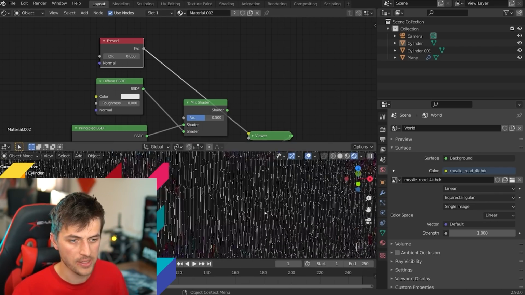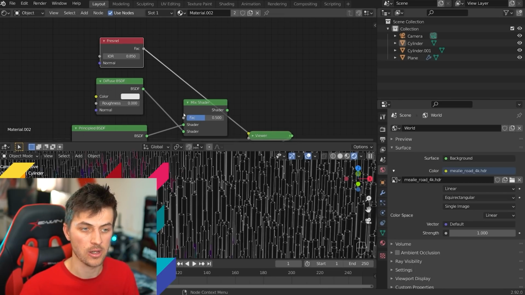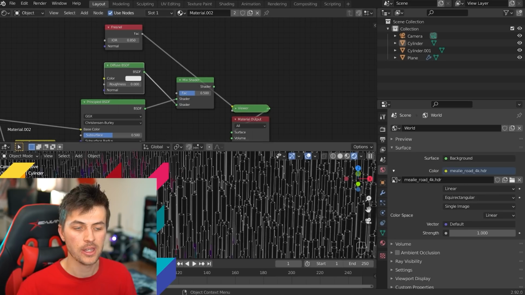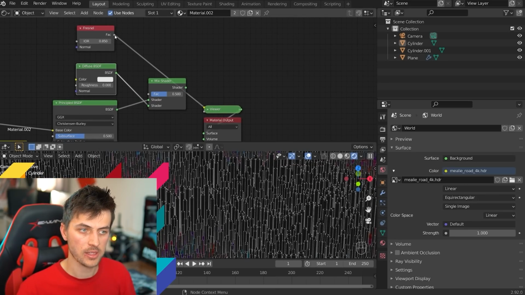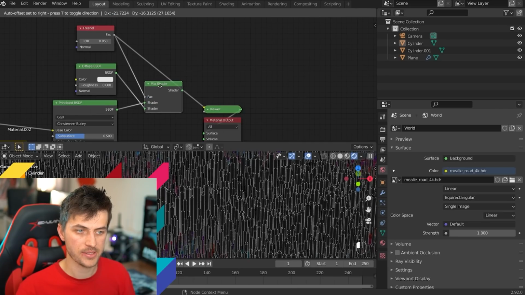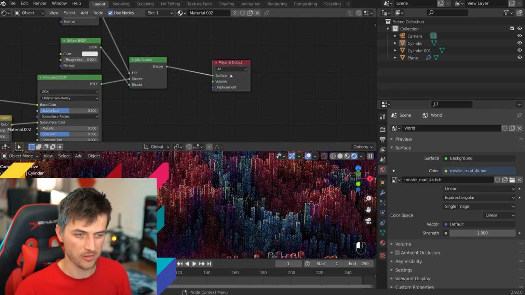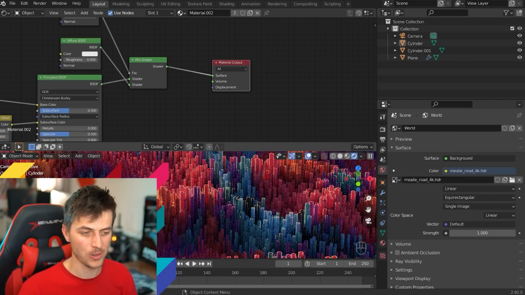And as you can see, this just adds a bit of white to the edge and a bit of black to the center. Now if I use this as a factor, that means it will just add a little bit of the diffuse here to the edges of those particles, and it will look really cool. So I'll take the factor into the factor of our mix shader there, Control-Shift, click that last node to connect it to our material output, and there you have it. We have that sort of outline effect, glowing edge, whatever you want to call it, on those particles.